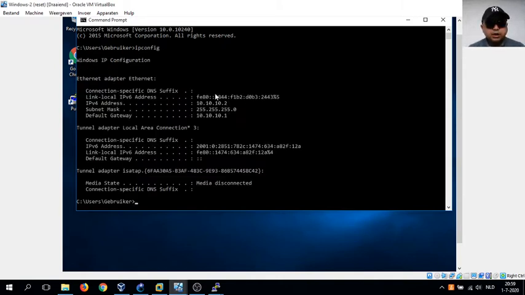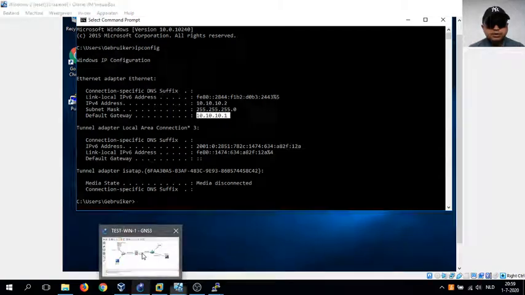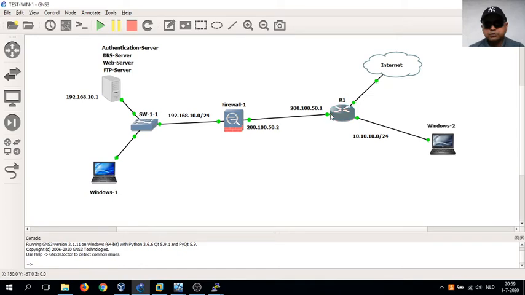You see, currently this machine, the Windows 2 machine, has only one network adapter. I get an IP address, and this is also the gateway for this machine, which is connected to this router.